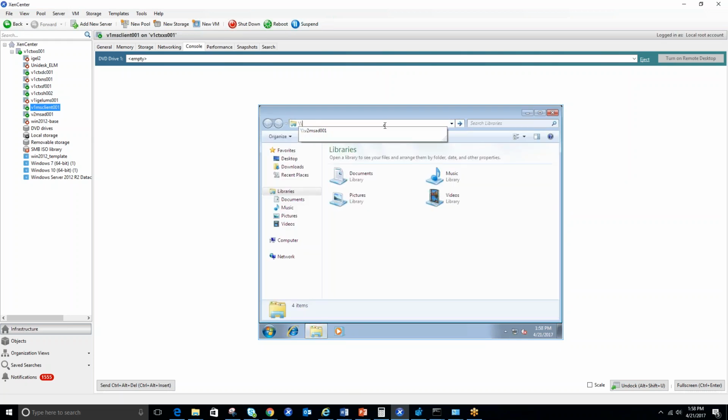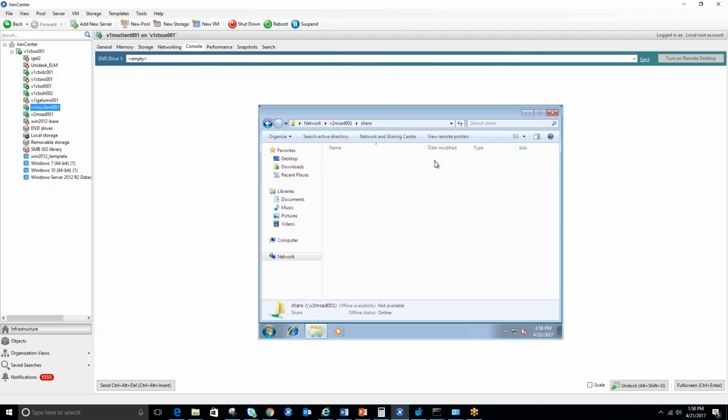And we're just going to go back out to that share that I had hanging off my domain controller. And in that same folder as the receiver, there's the desktop lock that I downloaded from the Citrix website.